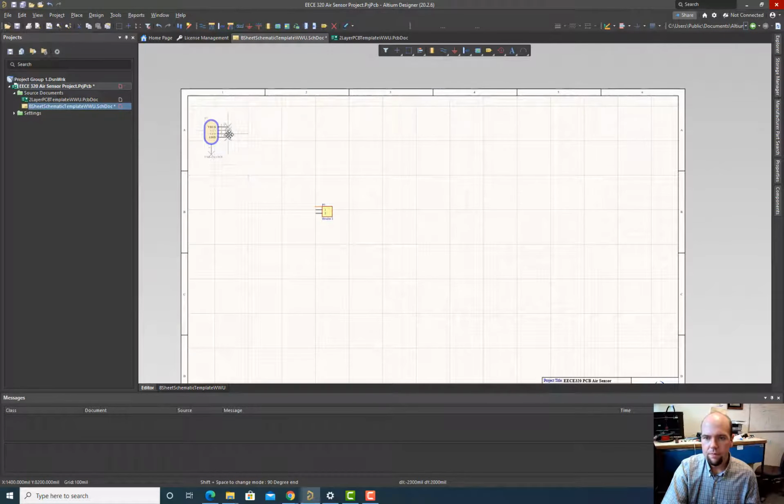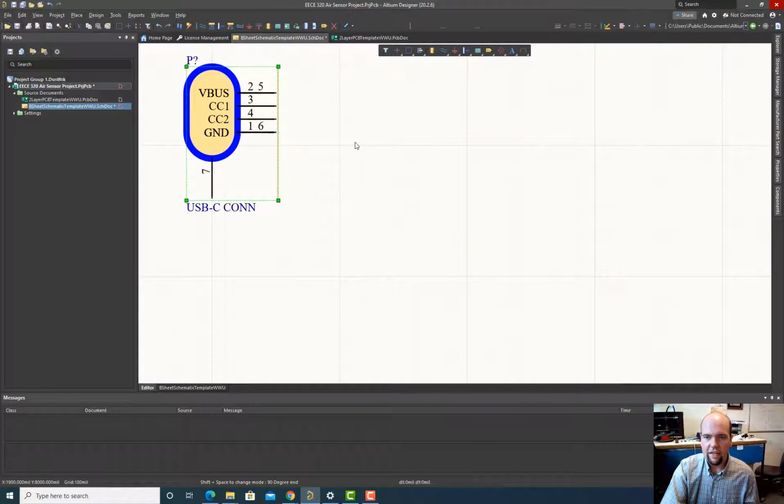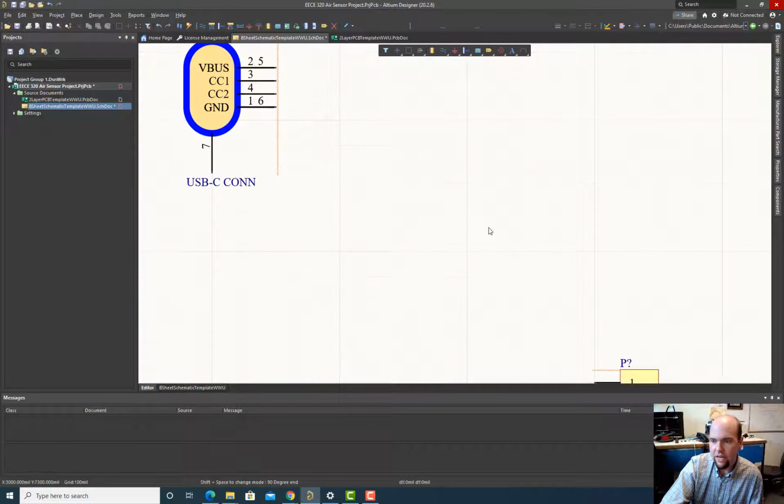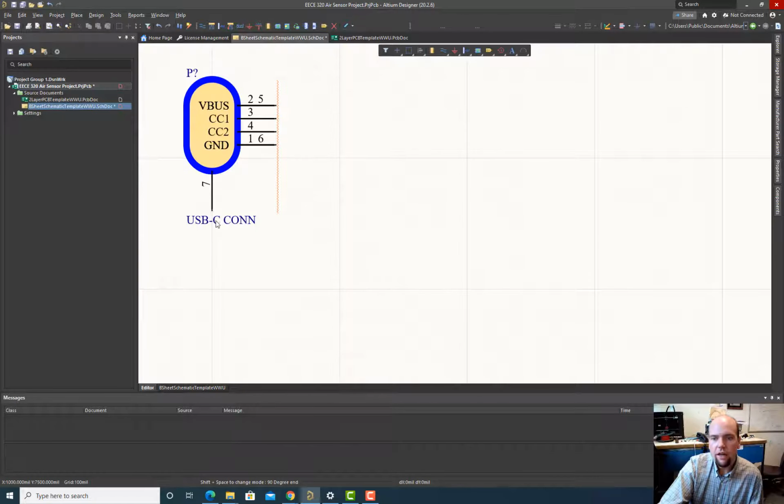Okay, now a warning. This was a part that I made. So I designed this part. It looks a little cheesy, a little USB circle. A couple of things to note. It's a port, it's a connector, an off-board connector, which is labeled with a P question mark. Again, so now we have 2 P question marks here. It's got this pin numbered 7 that's shown connected to this outside.